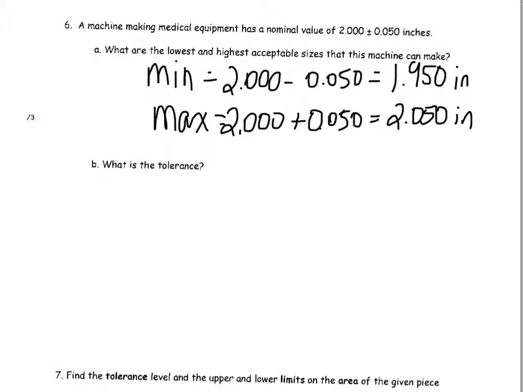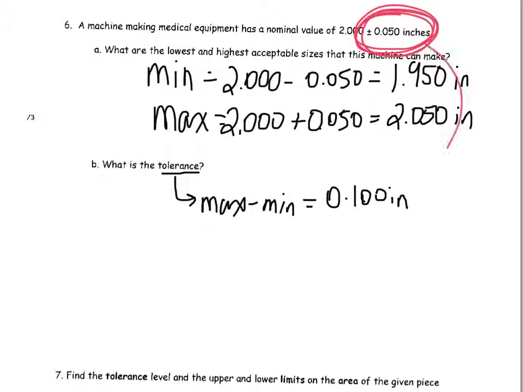And what is the tolerance? Well, we'd previously seen one formula for tolerance was maximum minus minimum. And if you do that here, you get 0.100 inches. You could also find it by saying this. That margin of error there at the top, that's 1/2 of tolerance. And if you take that 1/2 tolerance and you multiply it by 2, hey, guess what? You get the same thing as what max minus min gives us. You get 0.1.